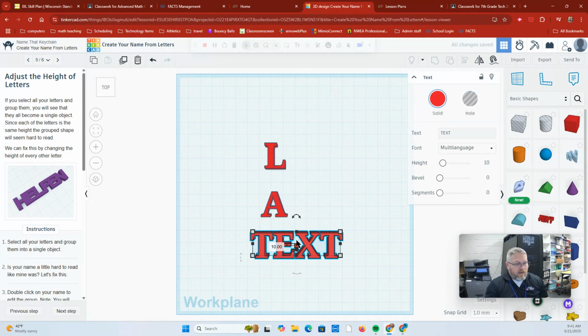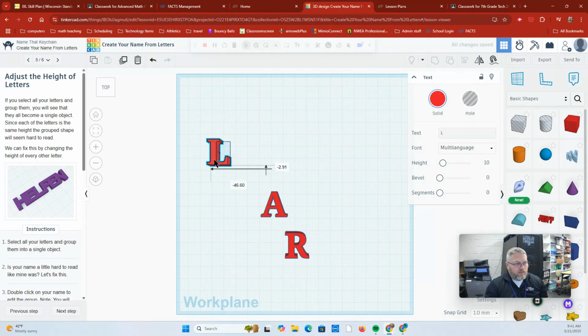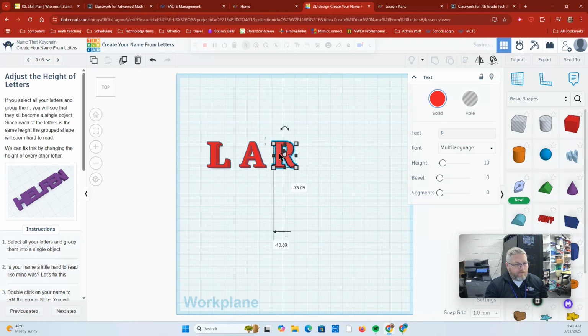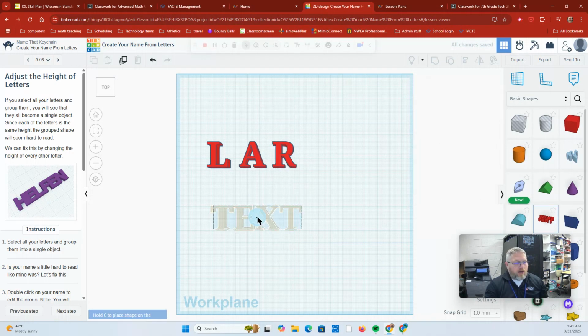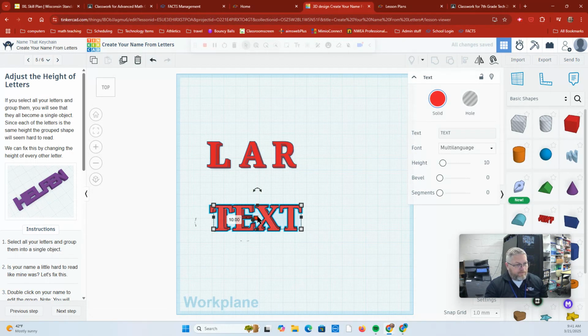And you'll have to have at least 4 letters, all caps. I'm going to do 5 letters.